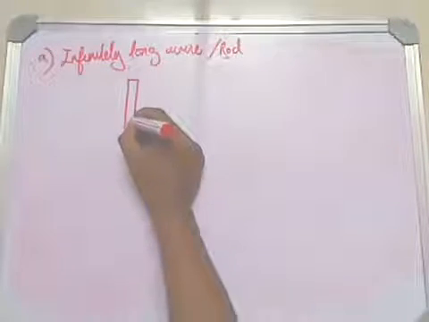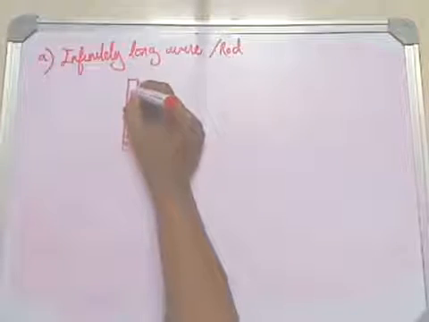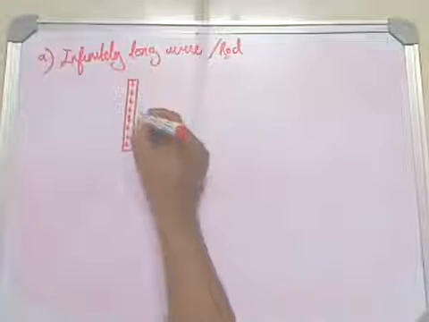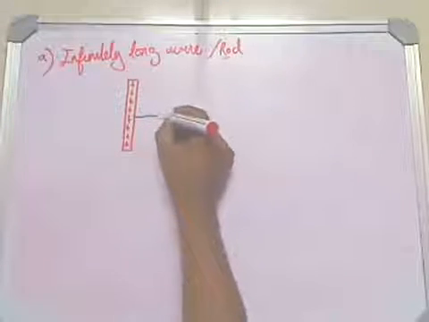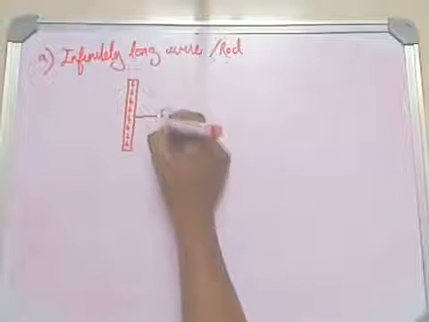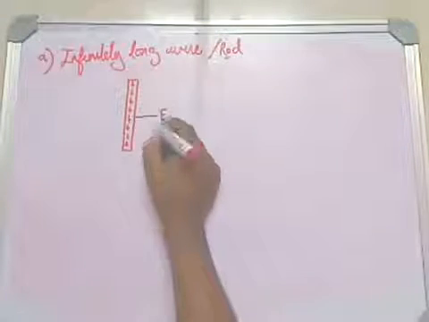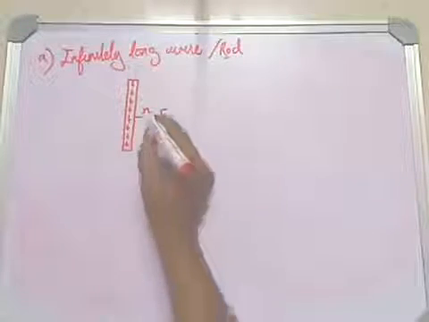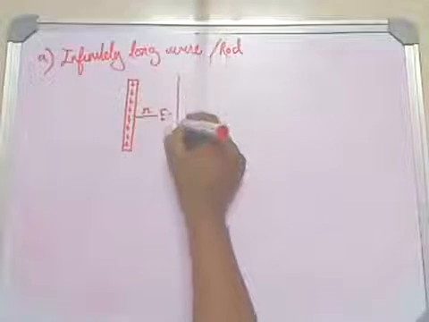Now, let's say you have a wire that is here, and the wire has got many charges. Because of the presence of a charge, there is an electric field. At this particular point, you have an electric field. Now, the electric field is at a distance of r, and the length of the wire here you could consider to be L.